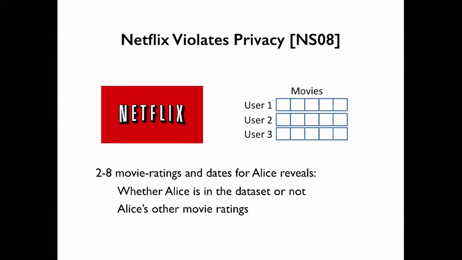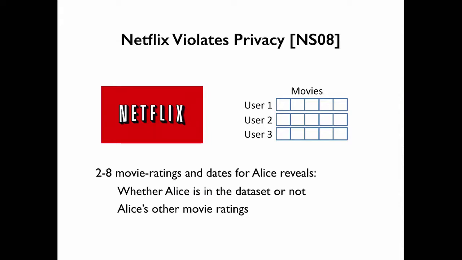Another example is the Netflix competition. This is a machine learning crowd, so I'm sure most of you have heard about the Netflix competition, which was pretty much the first public big data competition. Netflix wanted to improve their movie recommendation system, and they released a data set which looked like the following. For every user, they had a list of movies that this user had watched and how they had rated these movies, along with some extra metadata like approximate dates when the user had watched it and so on.